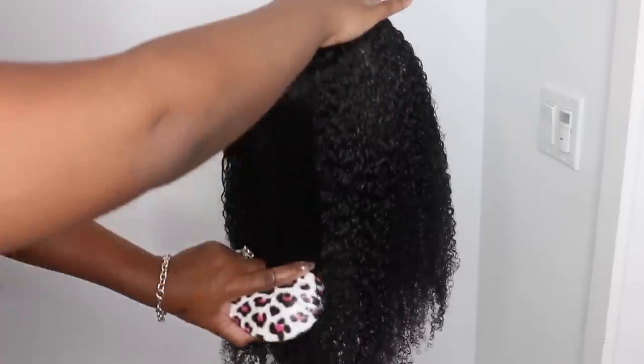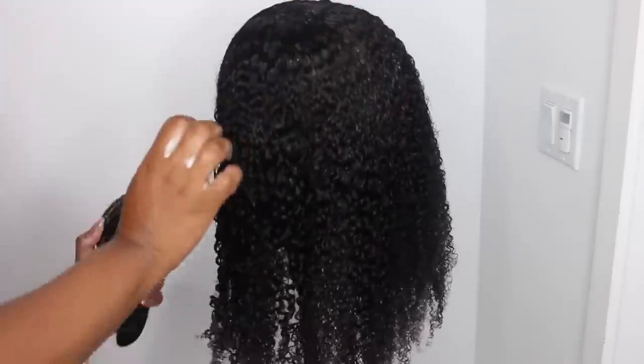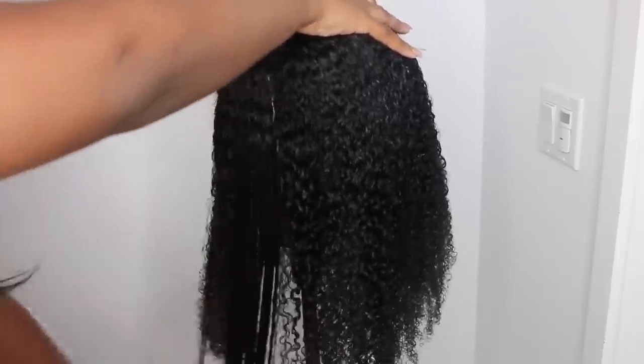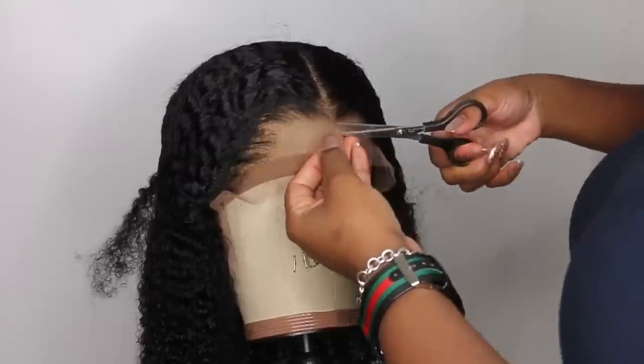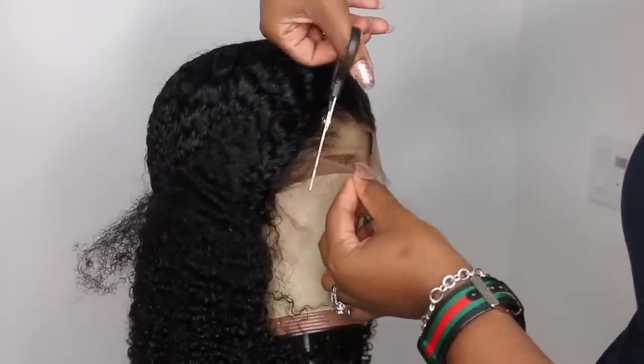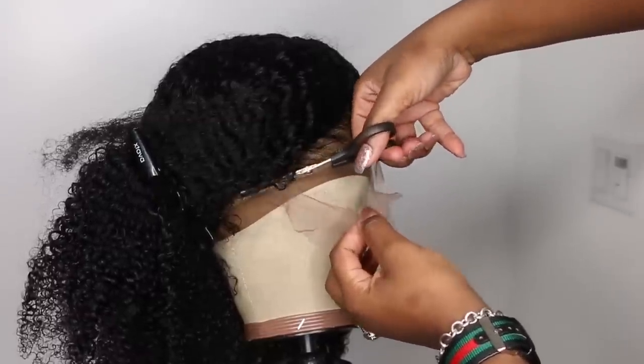And then I used an oldie but goodie, I believe it's called, I have it right here, Elastic QP, the mango butter, and it's kind of like a curl defining pudding. And I went ahead and set that with this styling strip on it overnight. Big mistake, I left those clips in the side of the hair, and so you're gonna see it kind of left a crimp in the hair and there was really no way to get rid of it, so I am gonna have to redo the wash and go on my head, but I did try.